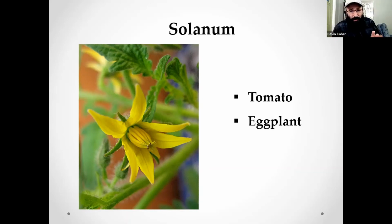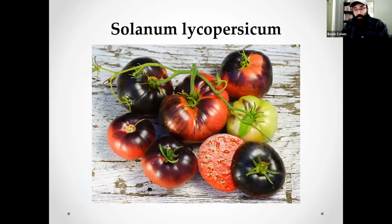Sometimes when you're dealing with older tomatoes, you'll see the little pistil peeking out of there, promiscuous little pistil, and sometimes those will get cross-pollinated. So keeping an eye on those things is going to be helpful. I'll give you some tips to how to avoid that here in a minute. But for the most part, tomatoes are self-pollinating, not going to cross, not a big deal, easy to get true to type stuff. When the fruits are ripe, the seeds are ready.